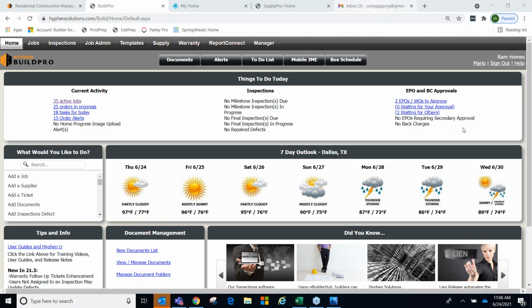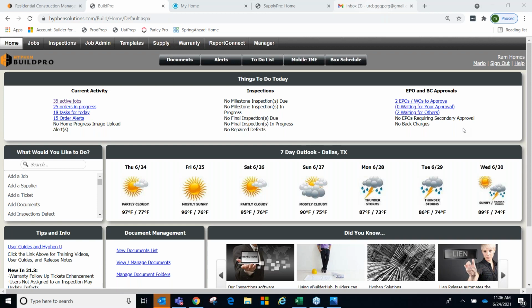So for today, we're going to be exploring a little bit of Hyphen Solutions warranty module. In addition to the actual warranty module, we're going to be taking a look at the Homeowner Portal. The Homeowner Portal is a really important aspect of the warranty module, seeing as that is how your homeowners are not only going to be able to submit warranty tickets, but they're also going to be able to keep track of that ticket from a storytelling perspective. They're also going to be able to look at the progress of said home.